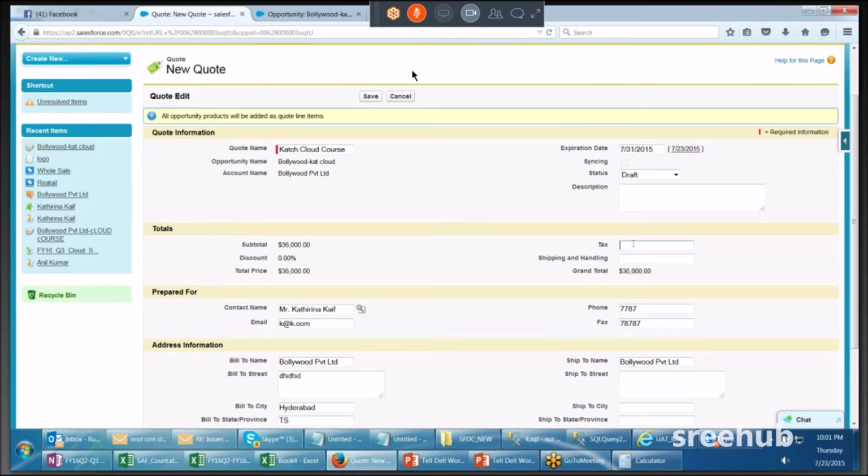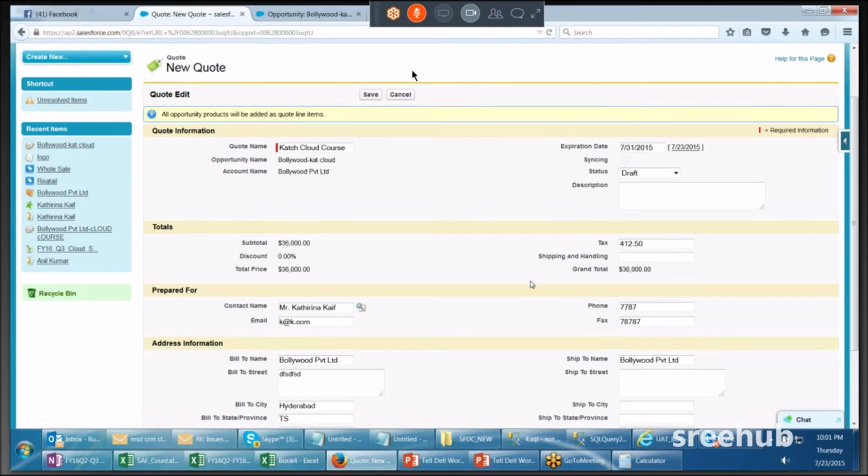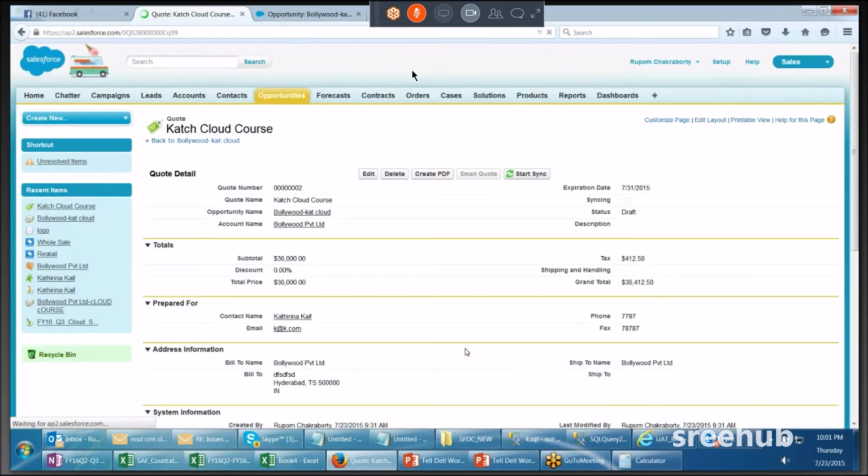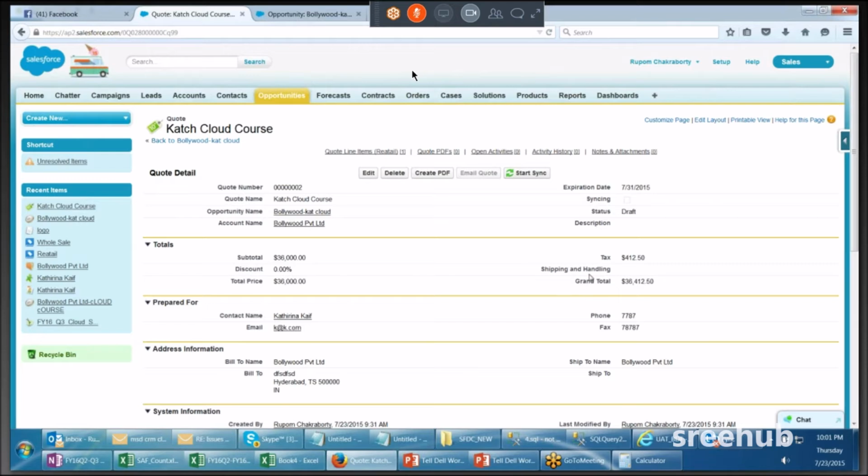So this is a development scope. By this you can understand that 14% VAT has to be automatically calculated here. It is not there now. So what we will do is we will see in the development classes how to write a class, how to do it with code or with non-coding, how to calculate 12% of VAT. So let's say that 12% of VAT is nothing but 412 rupees 50 paise, that is the tax. Okay, any shipping and handling charge? No. What is the address? This is the address. I click on save. A quotation is created now. You can see that the quote is still in draft status, right?